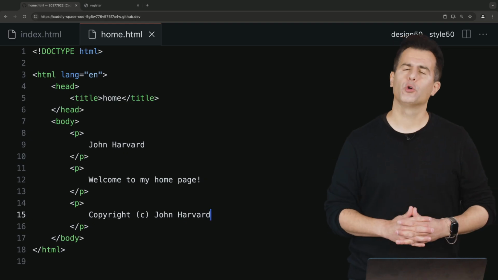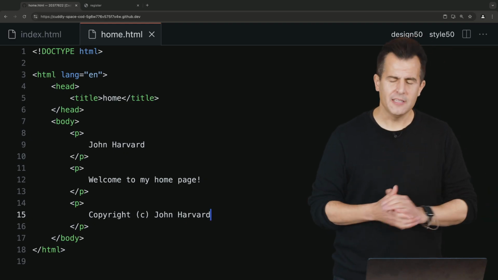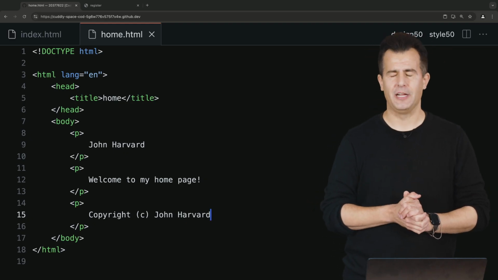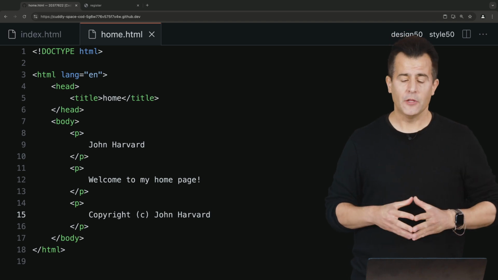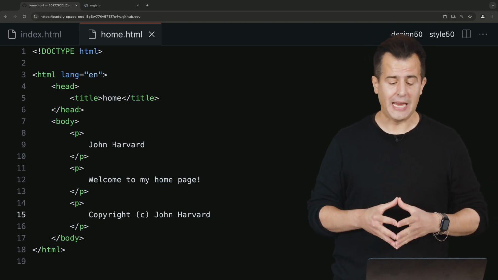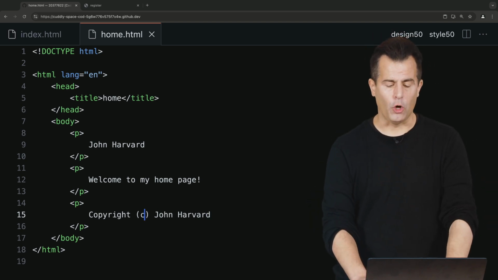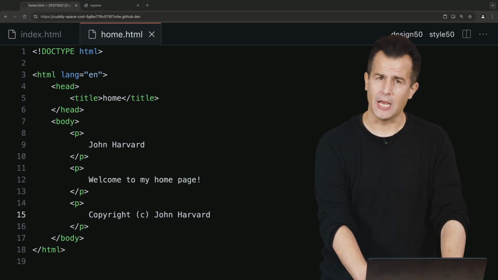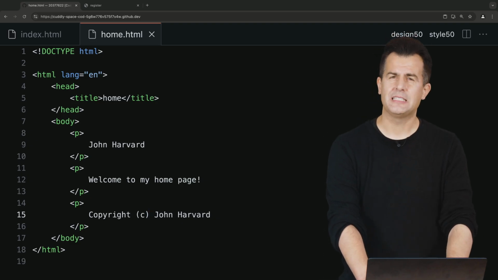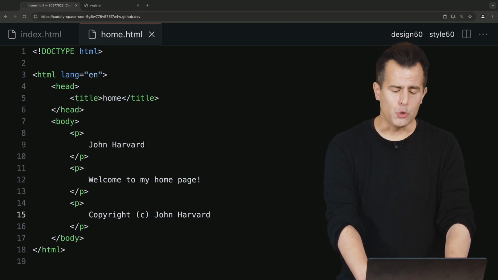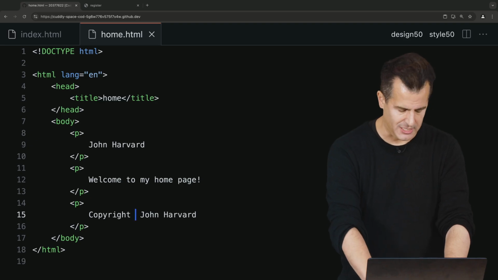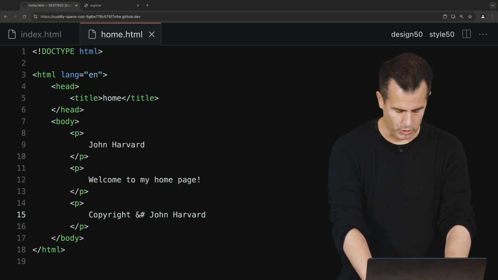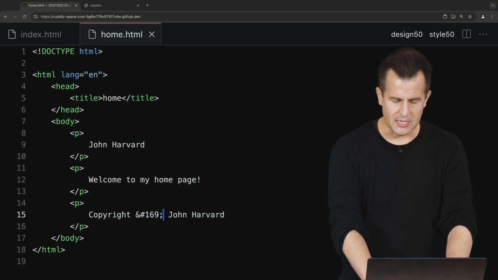Now, let's go about improving this in a few ways. Well, one, this is a very quick and dirty copyright symbol. It turns out, as an aside, that there are other ways to express characters in HTML, one of which is through what are called HTML entities. Because for some symbols that aren't easily typed on your keyboard, you can use some special syntax. And I'm going to use this: ampersand, pound symbol, 169, semicolon.